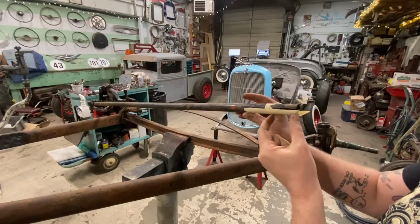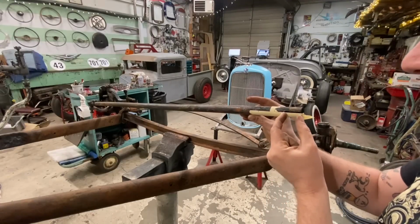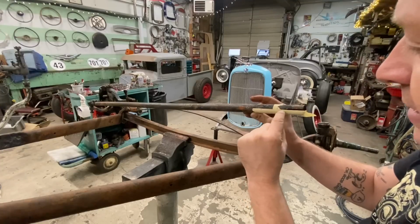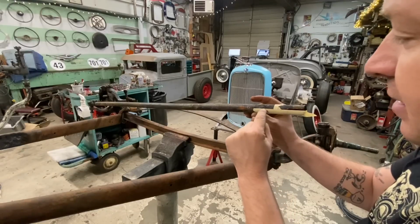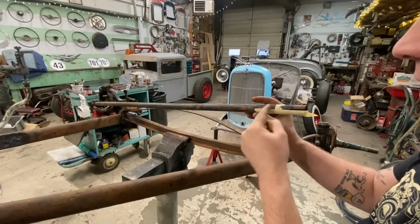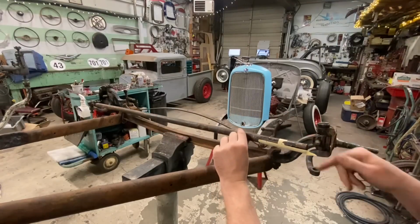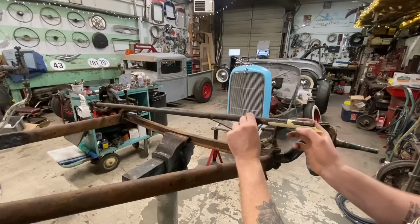But we're also going to have to make this slot. So I measured the length of it and then added it to here. Put a piece of tape here for a straight line. So we'll probably cut that first. We'll just continue this slice all the way up to this edge, and then we'll chop that off and then rethread it. This is an 11/16 by 18 thread, if you're curious.